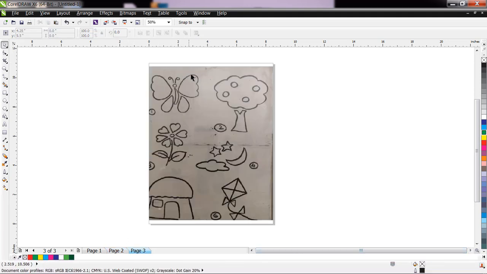Like this, with the help of rotate and mirror, you can create a drawing as per your choice. In this drawing also we can use mirror object. Here also we can use mirror. Here also we can use mirror. Like this, you can create a drawing. You can easily create this tree and this hut. Okay. Keep practicing, then only will all these concepts become clear.